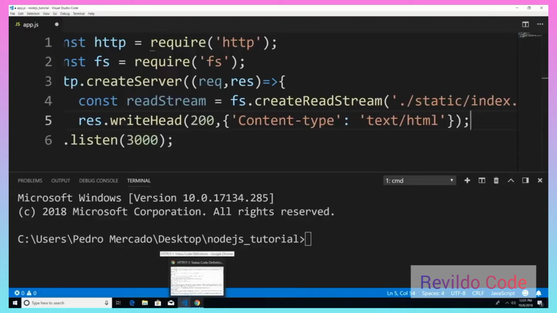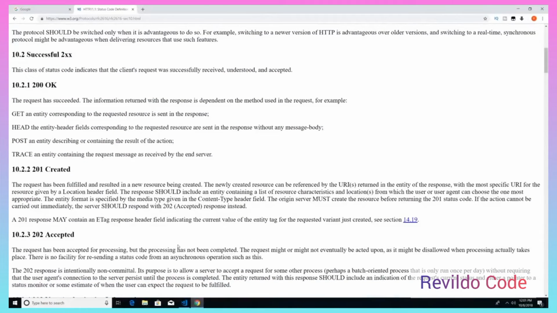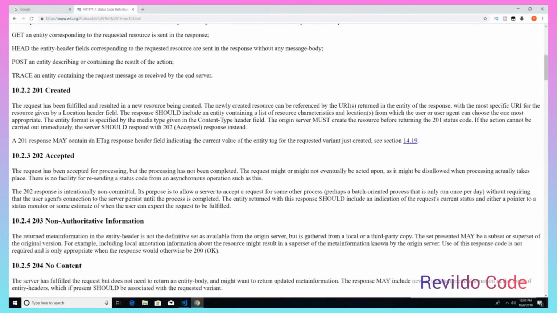Alright, so now that we've written our header, I'm just going to take you guys to Google Chrome real quick just to look up the status codes. Now you can see that HTTP 200 means that the request has been successfully completed. So whatever the user requested from the server, that means everything went fine, as I said.